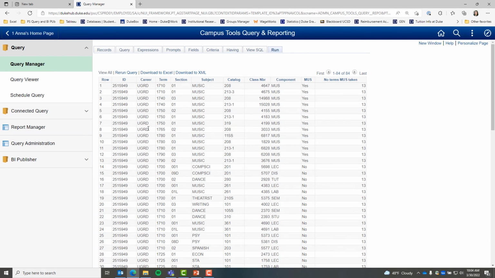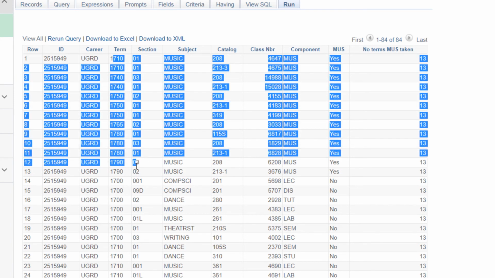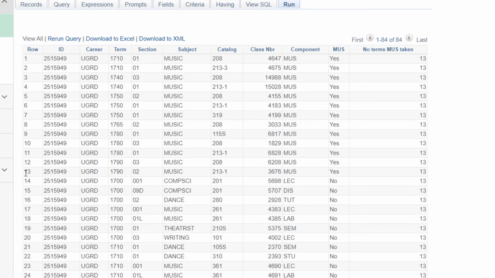So this first sample ID has a total of 52 rows of class enrollment data. Now, the musical components are at the top, a total of 13 classes, right? The number of terms taken, are they 13 though? I see duplications on my term codes, so that's wrong. It looks like the terms are being double counted, and I need to fix that. How do I fix this?